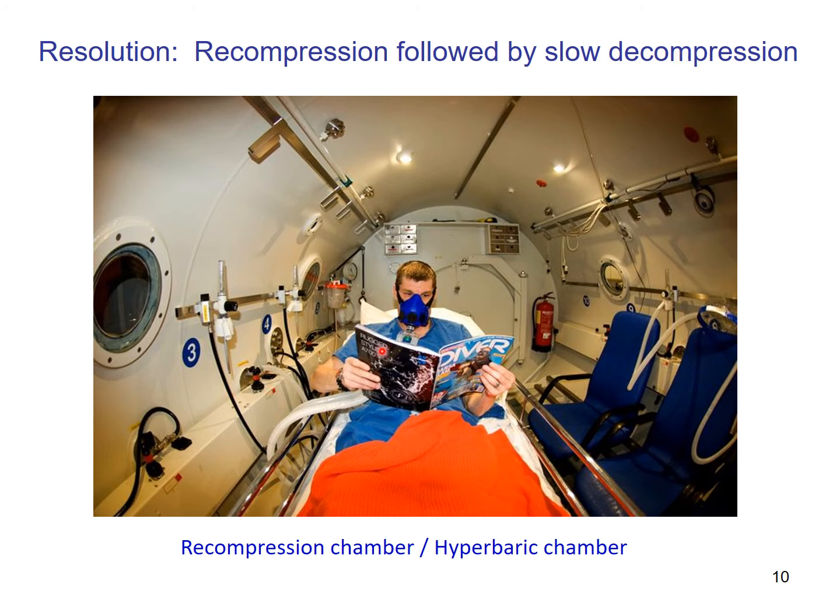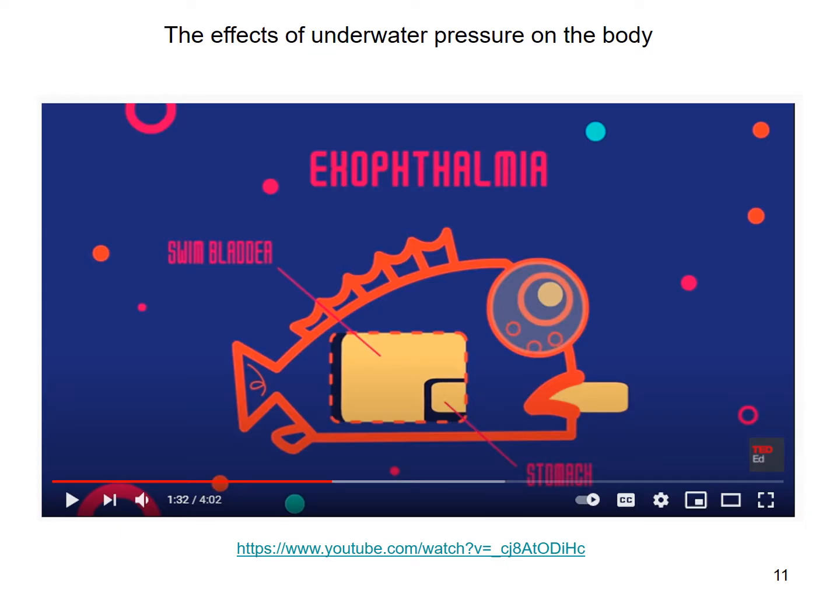The whole idea of this recompression is to force these air bubbles back into your tissues by using a high pressure, or better known as a hyperbaric chamber. Then it will be followed by a slow decompression to allow the diffusion of those dissolved gases from your tissues back into the lungs for exhalation. And let me show you another video which I believe you will enjoy.